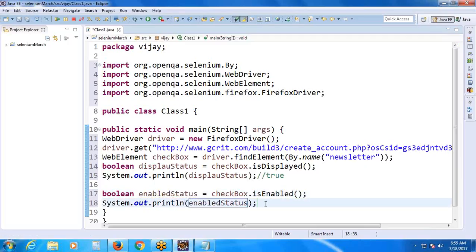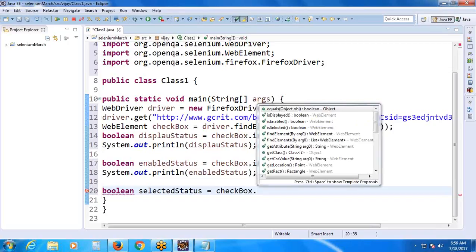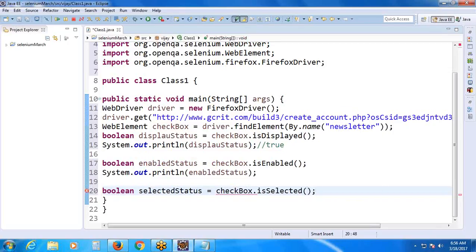Next, observe, Jyotirmai. One more variable, boolean selectedStatus equals checkbox.isSelected.